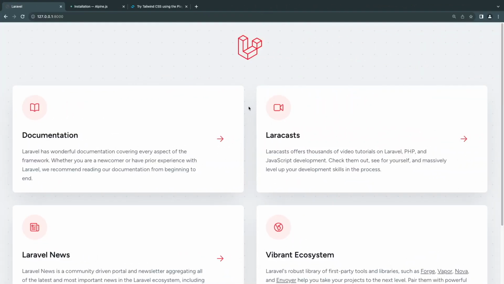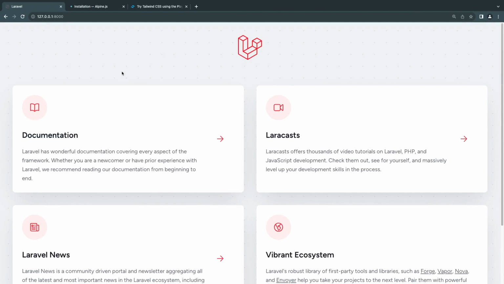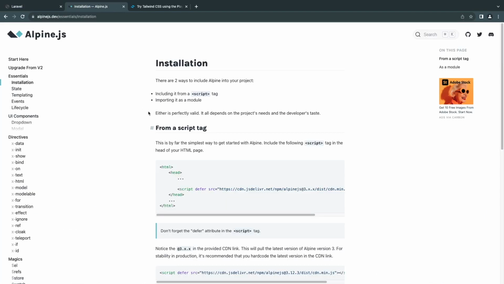All right, guys, so I have gone ahead and created an empty Laravel 10 project right over here. So the first thing we need to do is include Alpine JS in our project. Now, this is an Alpine JS tutorial specifically, so I assume you know how to install it, but if you want to do a simple installation, you can go on the website. I have the link in the description, and just copy the CDN link. Now, if you're using Livewire, specifically Livewire 3 and above, you don't need to include Alpine JS. It's automatically included. I will cover that at the end of the video when we are working with Livewire examples.